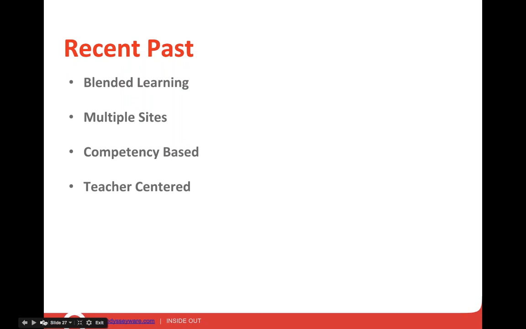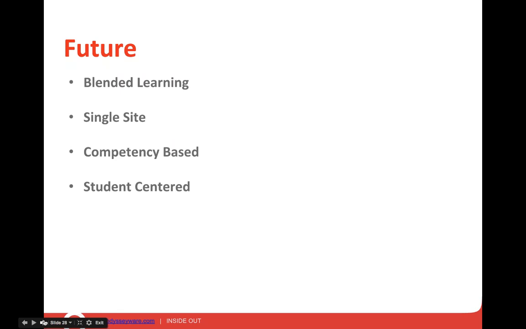And again, it was still very much a teacher-centered approach in some ways, where we still had one teacher in with the students, trying to quote-unquote control the environment. The ideal environment for us would be a blended learning approach using OdysseyWare. What we would like to do eventually is reduce things down to a single site location so we can put our best teachers in one location. At this point we are not able to have everybody at a single site, but that's what we would like for the future.